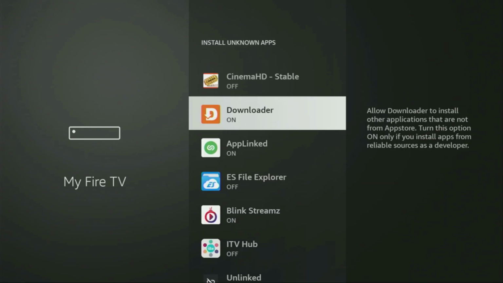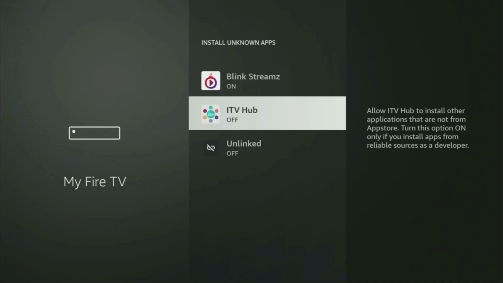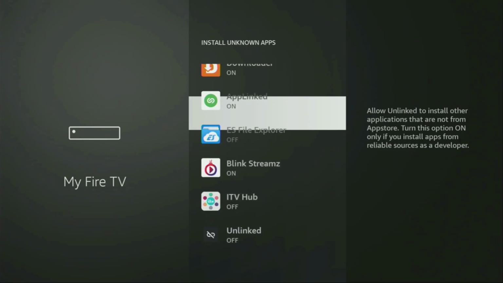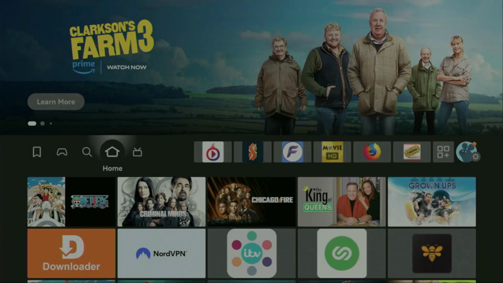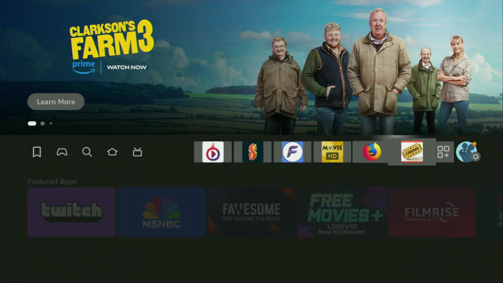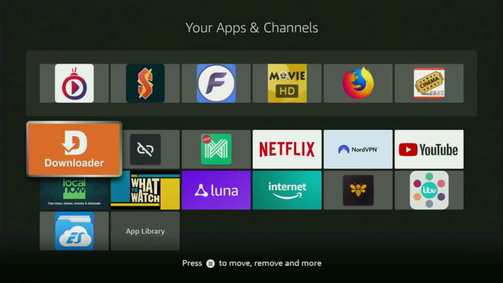So what it does, it's going to allow you to install other applications from the internet and not necessarily only those apps which are only available in the official Amazon App Store by default. And that's exactly what we're going to do right now. So now, finally, we gotta go to the list of apps on your device. Let's do it. Here it is, open it. And there's the Downloader, which is set up and ready to use on your device.